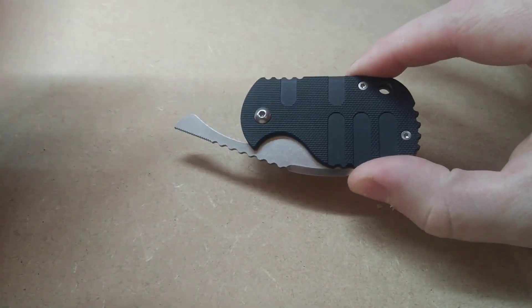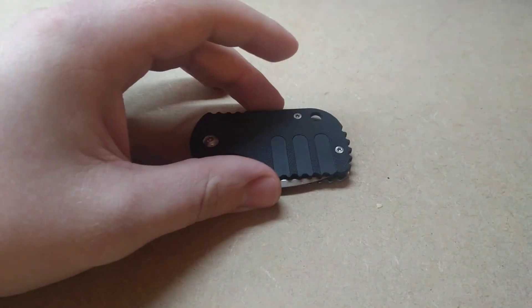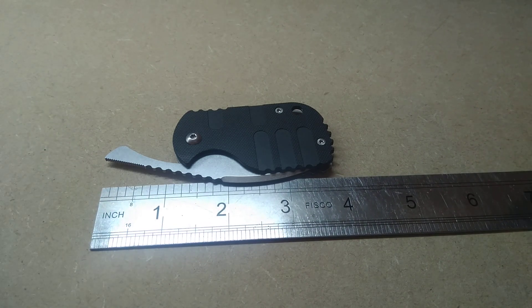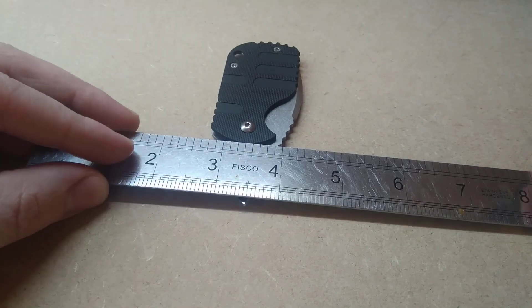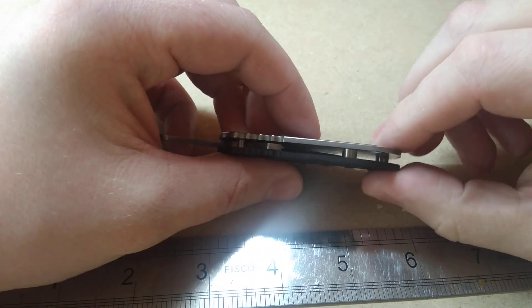Now I do have some more to say about this knife before I end this video. The watch pocket on your jeans — this knife actually fits perfectly in the watch pocket of your jeans. I don't know about any other brand of jeans, but a pair of Levi's — I've actually used a steel rule to measure the depth and it is about three and a half inches, give or take. The tang on this knife, if it's in the watch pocket, sticks out maybe about that much. I'm pretty sure that could be forgiven. And you can still get your hand in your pocket fairly easily — this is a really flat knife, so you barely even notice it's there.